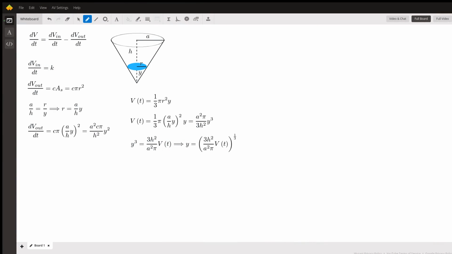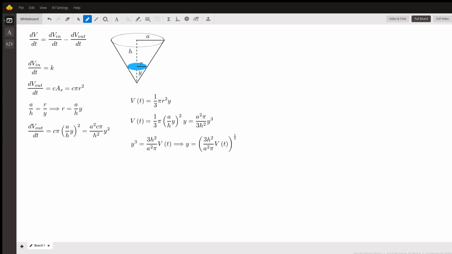So this question asks, water collects in a conical depression of radius a and depth h. Suppose water flows in at a constant rate k and is lost through evaporation at a rate proportional to the surface area of the pond, which is the circle formed by the cone on top, with proportionality constant c. What is the ordinary differential equation for volume V(t) of water in the pond at time t?